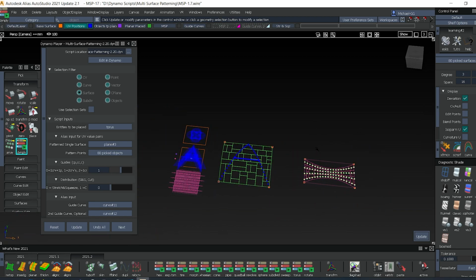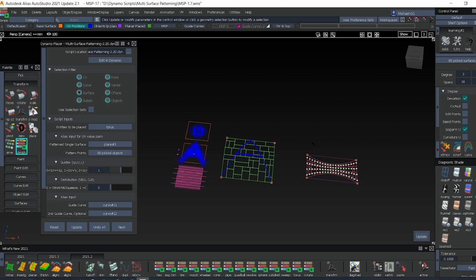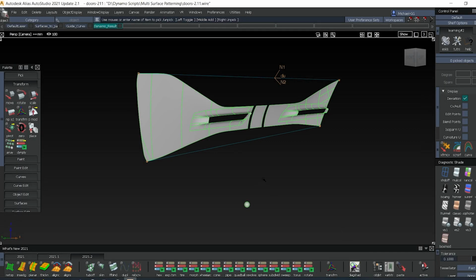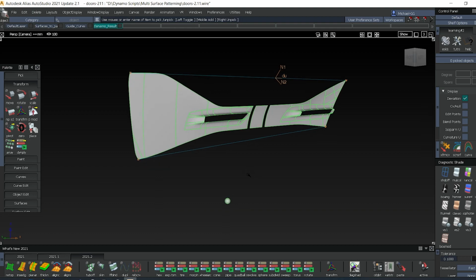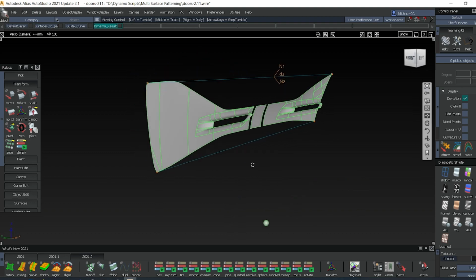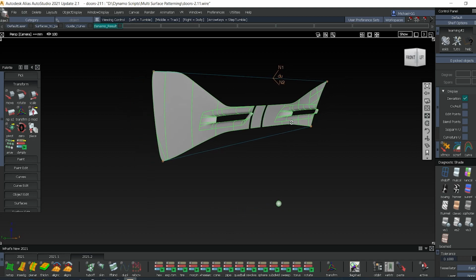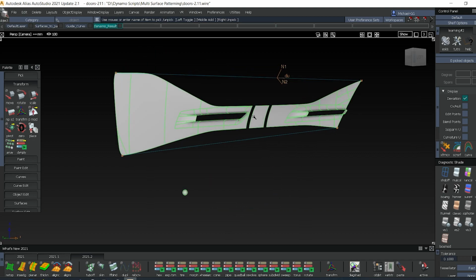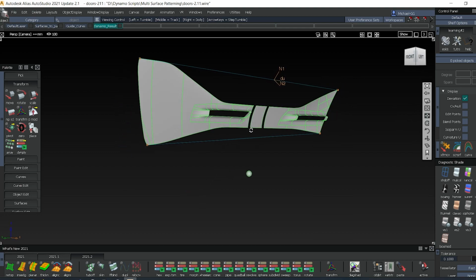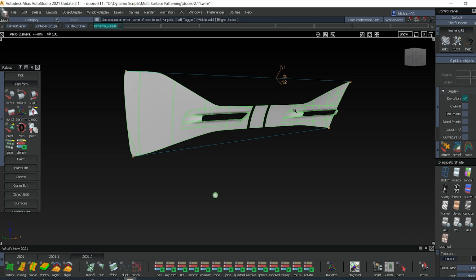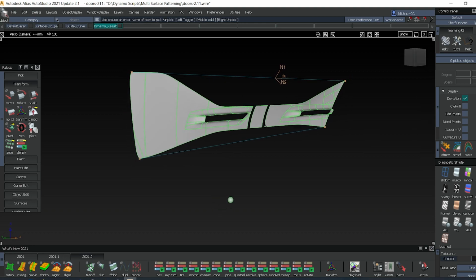So these are rather simple examples, and now we'll have a look at how this works also on more complex geometry. This is a more complex example. It's actually a real life example of the inside of a door, and the task was to distribute a pattern across these surfaces which have holes here and here. Nevertheless, you want to be able to place an object on these surfaces in a defined manner.